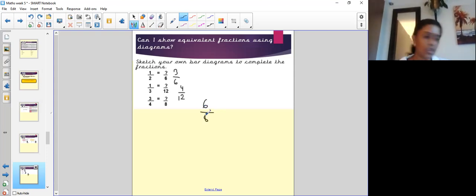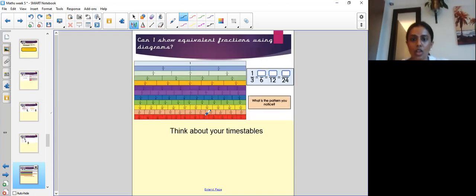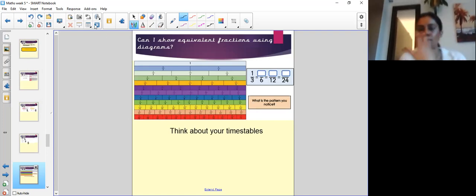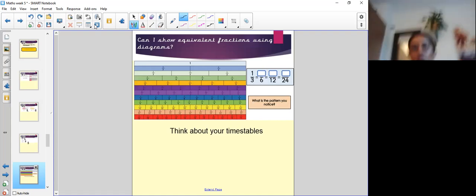Now, it is a bit of a tricky concept to understand, which is why I would suggest using a fraction rule as quite helpful, just in order to go back if you need to refresh your minds on understanding how we find equivalent fractions. So, just as I had said it, I did forget that this was about to appear. So let's have a look over here. When you do this, you're going to see a pattern.